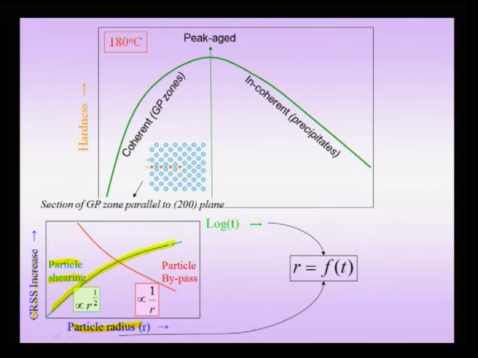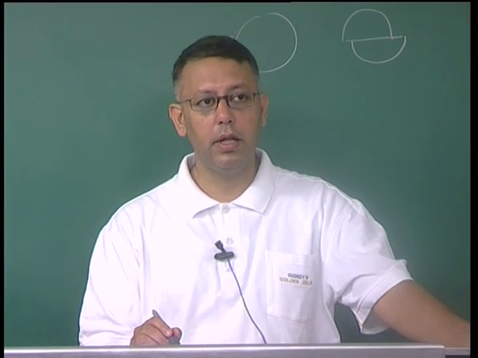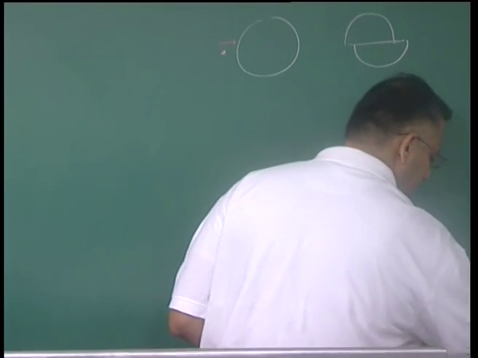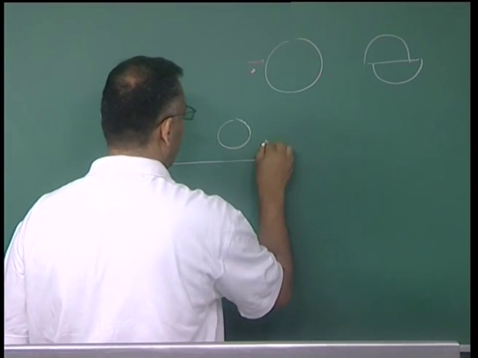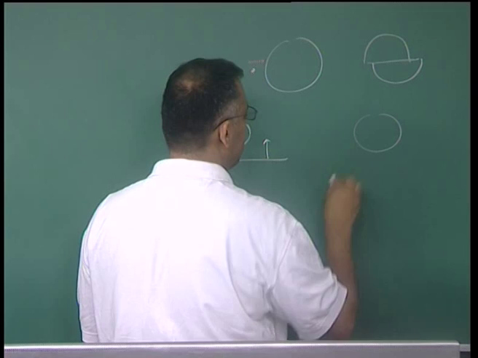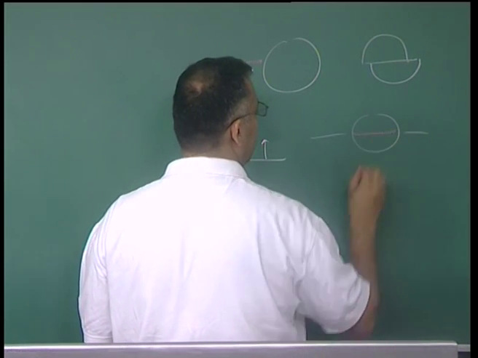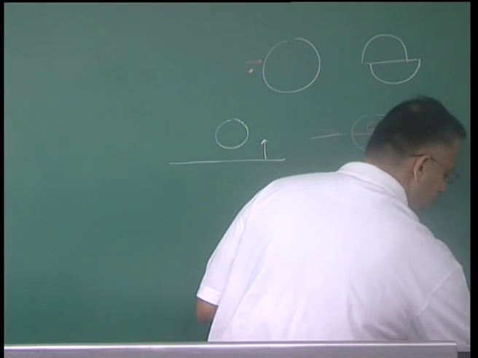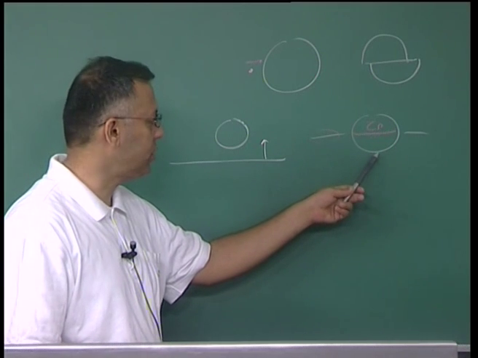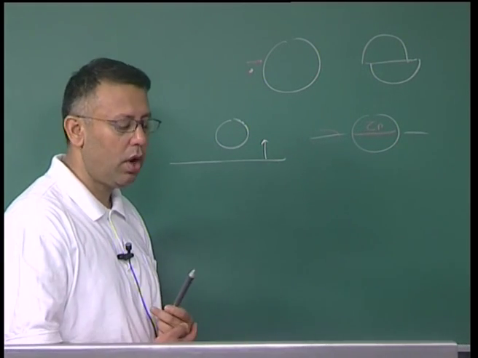That means, with increasing particle radius, you require a higher stress to shear the dislocations, because some of these precipitates themselves could be, for instance, intermetallics. That means the Peierls stress within the precipitate is higher. Suppose I am talking about a dislocation line which is shearing through. This is my precipitate, and when the dislocation is passing through from here to here, that part of the dislocation line within the precipitate faces a higher Peierls stress as compared to the part outside. That implies that to drive the dislocation through the particle, I have to apply a higher stress, or a higher resolved shear stress.